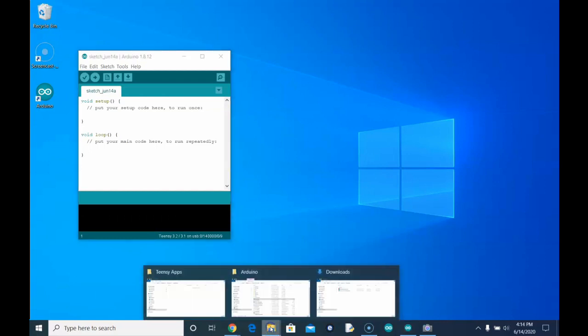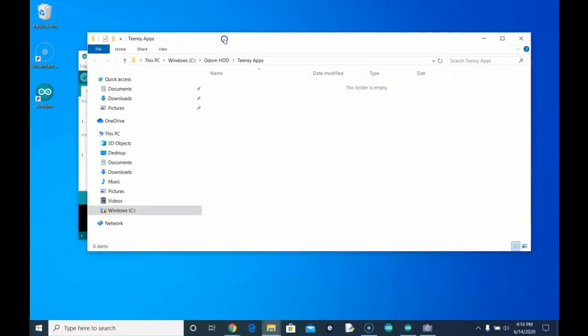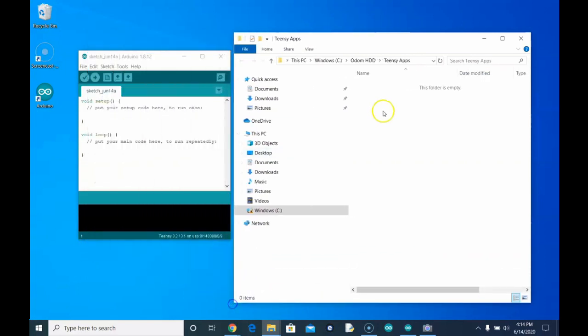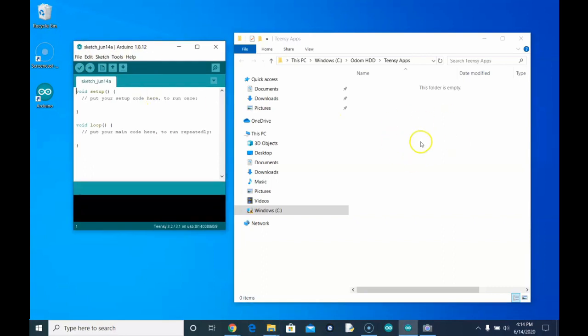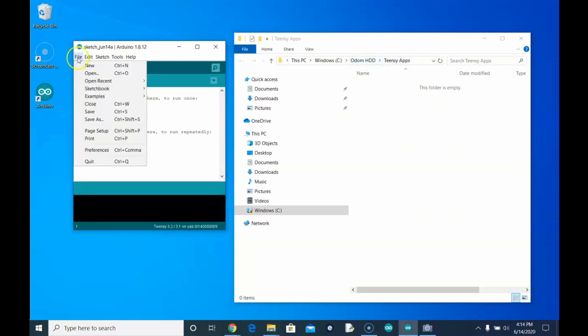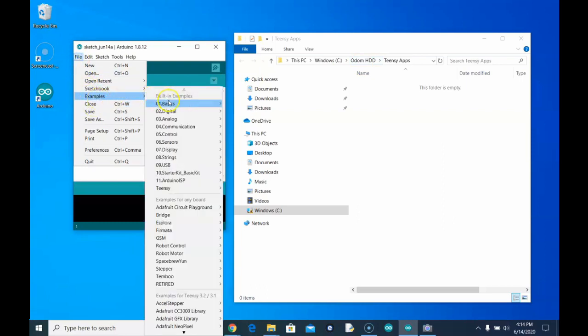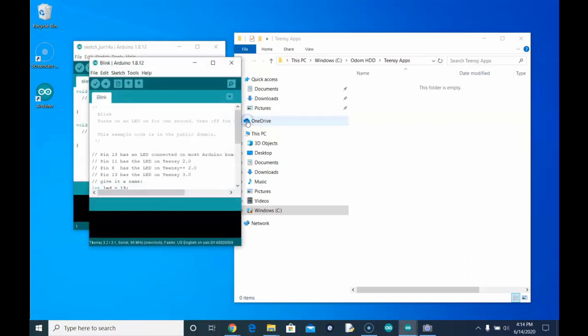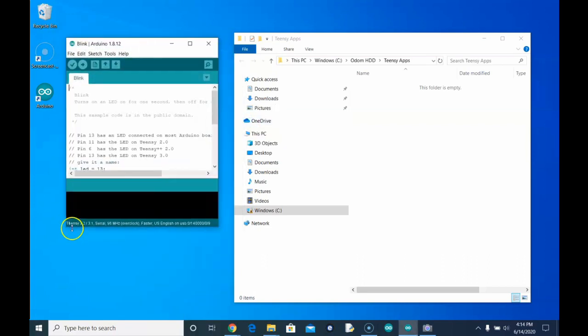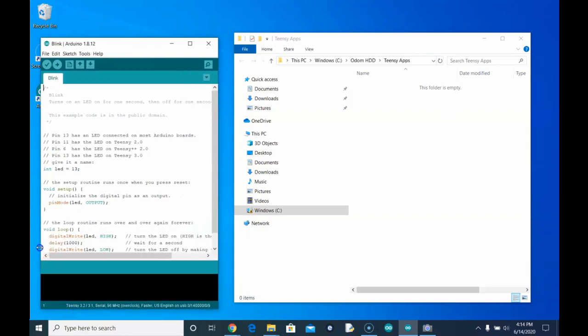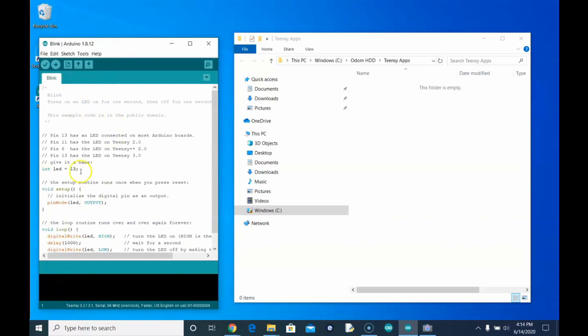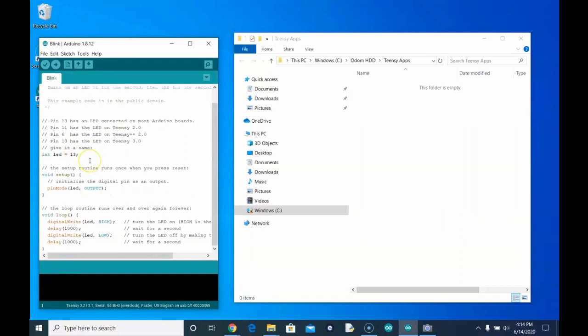Before you actually start writing code, I would recommend that you create a folder for yourself. Here's one that I've created called Teensy Apps on my hard drive, and there's nothing here. It's empty. So if we wanted to write a piece of code over here, you could. I would recommend storing it in one location. So for example, if we go to File, Examples, Basic, and Blink, this is a great diagnostic application to run. It's really nice if your robot's not working, or if your Teensy's not working properly. If this doesn't work, you've got a problem with a physical connection, because this always works. I won't go into what the code does, but it makes the little LED on the Teensy blink.